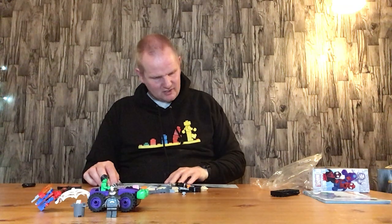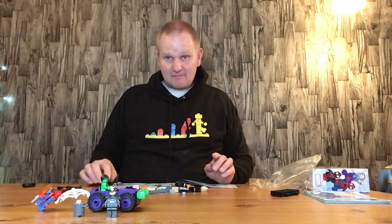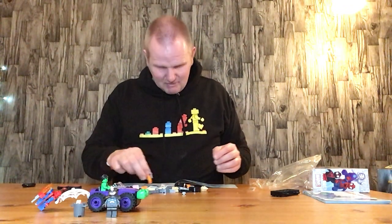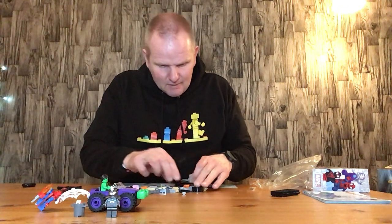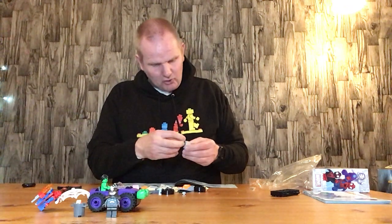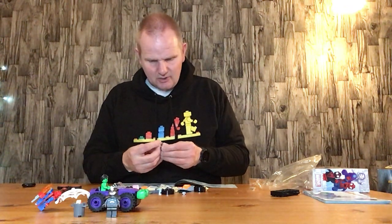We'll put him here for the time being while we build his truck. I shouldn't hope he can behave long enough. No, Hulk, stay. Hulk can smash later. Right, so now we've got a little safe with a clear door. I don't know why a safe has a clear door, but one issue at a time.